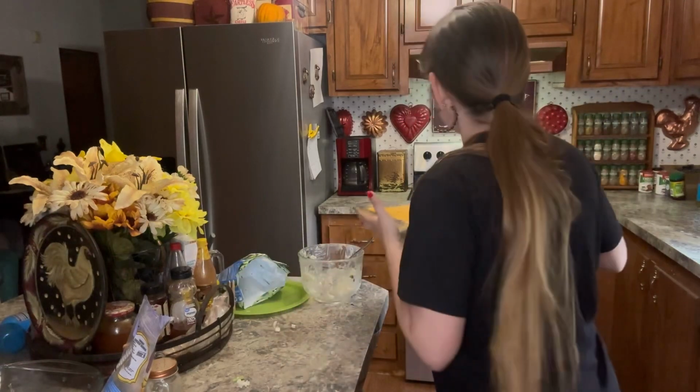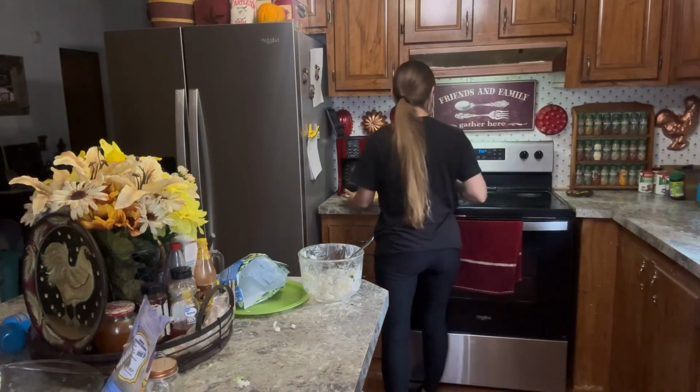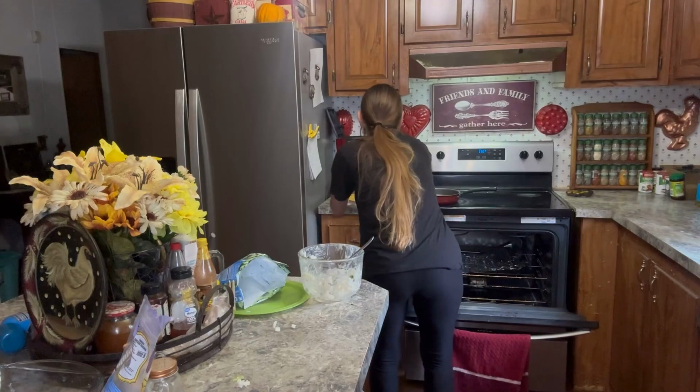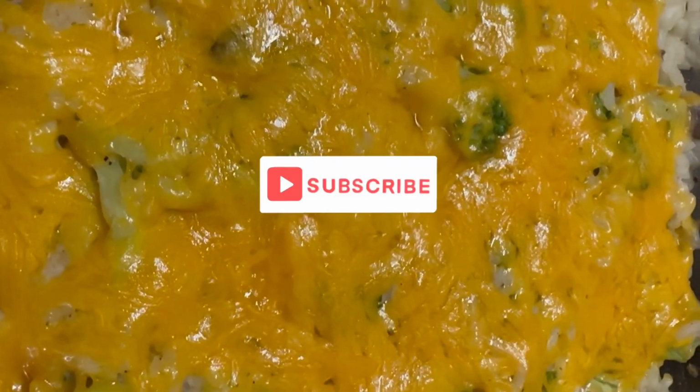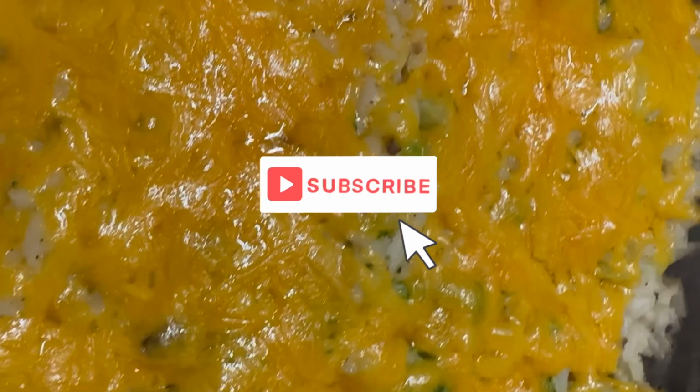That's what it looks like. And all you're going to do is stick it in the oven for about 20 to 25 minutes at 350 degrees. And this is how it comes out looking. Y'all, it is so yummy. I'm about to have some of this with some meatloaf, and it is just so good.